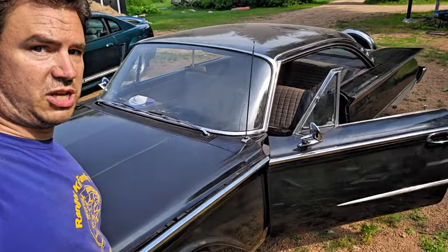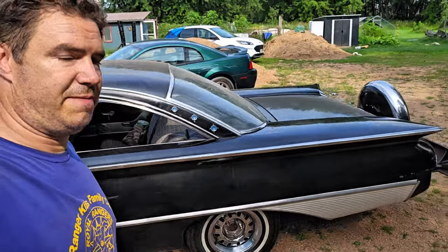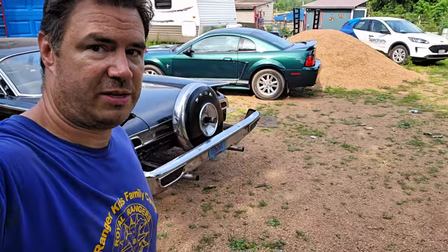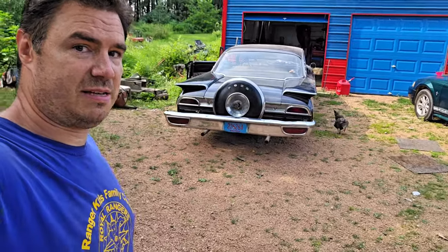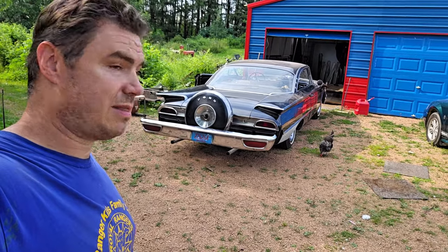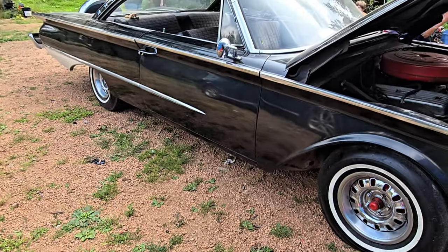We just pushed it out. Now we're gonna start it, let it run for a little bit again. If we're lucky, if everything's seeming stable, we might try putting this thing into gear for the first time today, seeing if it goes forward and back. And if it does, maybe we can get it on the road for its first drive in 20, 30 years. Let's see what happens. Okay, give it a try.